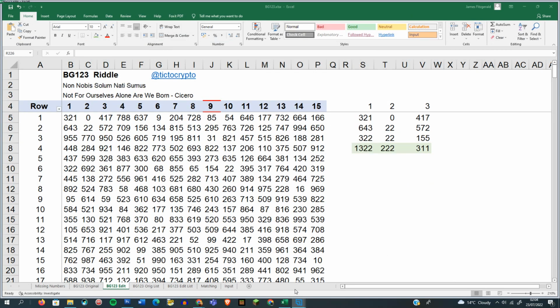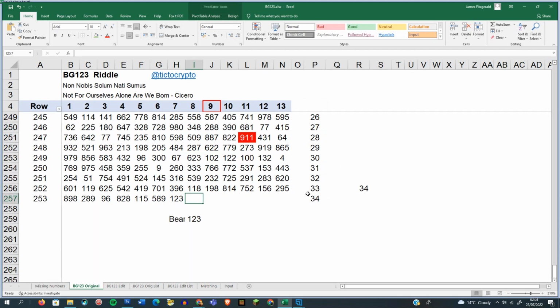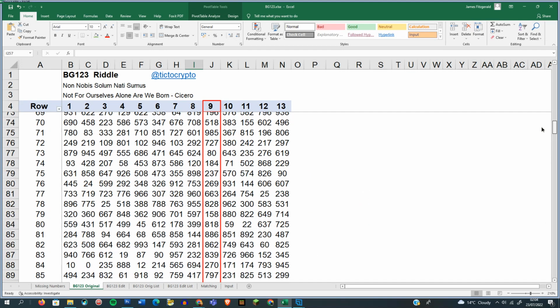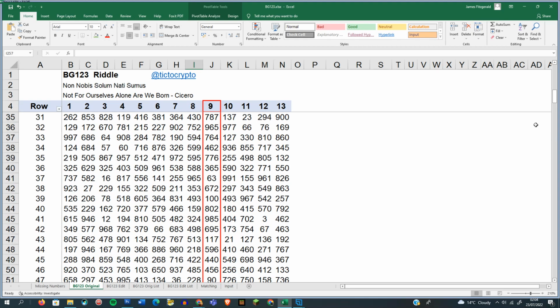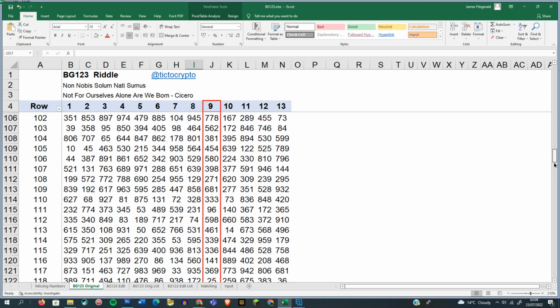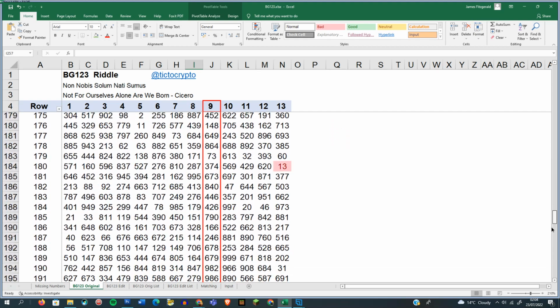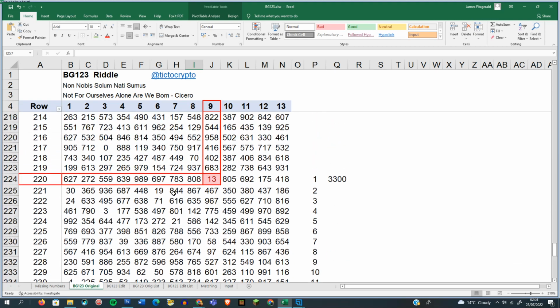So if I log on over to here to show us, this is the original, with a few of my scribbles all over it. You sent me this file, and I've been playing with it tonight. Originally, the first thing you found that was interesting was that in row 220, the 213 was in the 9 column.